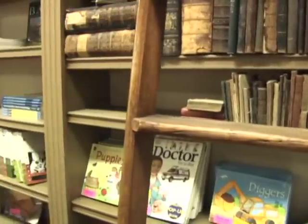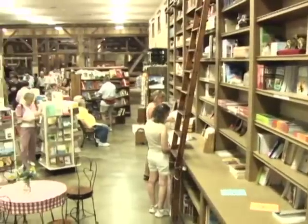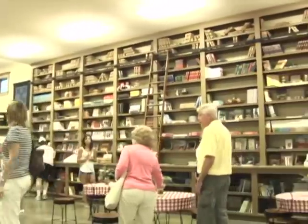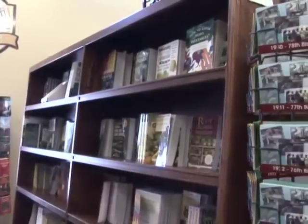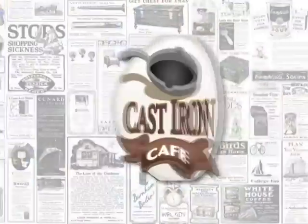We've spent decades filling our book department with titles to help you master the skills of country living. Need to learn the secrets of starting a homestead or farm? Want to learn the art of making soap, bread, or cheese? Interested in the healing power of herbs? Lehman's can help you find the right guide to learn all this and more.